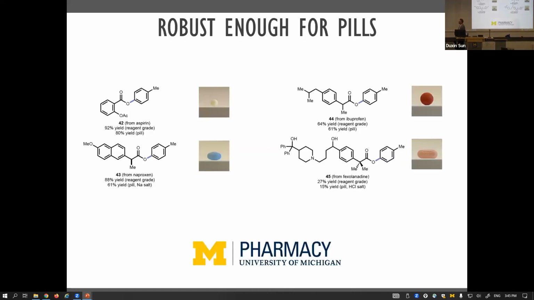Yuning, this was the luxury of working in the College of Pharmacy, that we had a lot of access to pills that we hadn't thought of. And so Yuning came to me one day and said, hey, I got all these yields on these drugs. And I said, where did you get these drugs? Like, those are expensive. We can't go buying expensive drugs. She said, no, I went to Walgreens. They were very cheap. They were like $2 each. And so by being a synthetic chemist in pharmacy, we get to have a lot of fun.